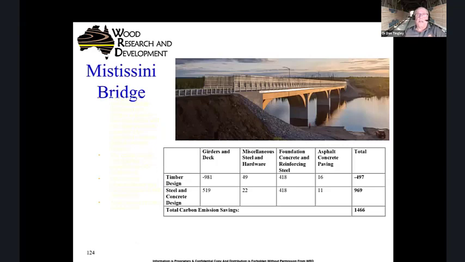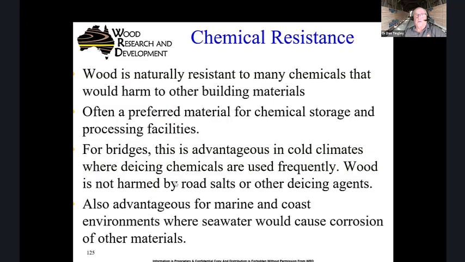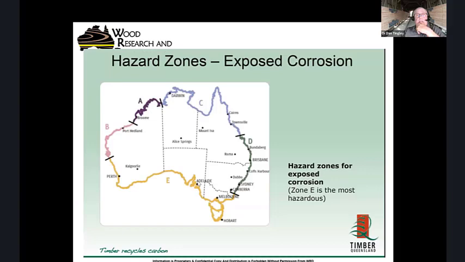So this is the carbon check. This is a few key bridges I brought into play, but you can see them here, minus 980 on this bridge in carbon. I mean, these are big values when you're thinking about carbon considerations. The wood has its natural resistance to chemicals too, that's important. Like when you put salt on the roads in some countries for winter conditions, that's good for wood. If you've got different chemicals, if you're by the ocean, that's good for wood. And because wood likes the salt, it neutralizes the pH wave of acidic enzymes that are caused by decay hazards.